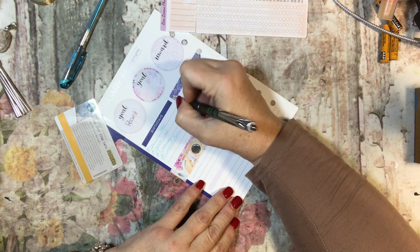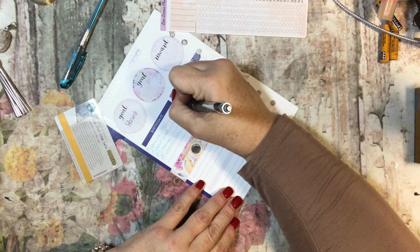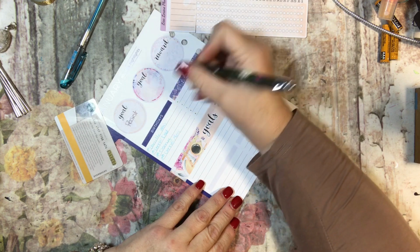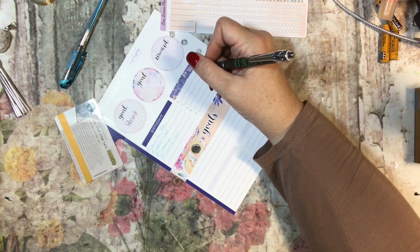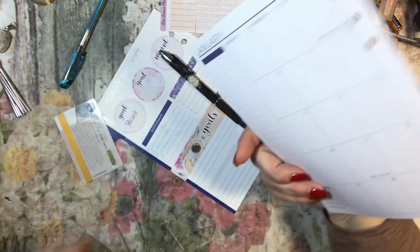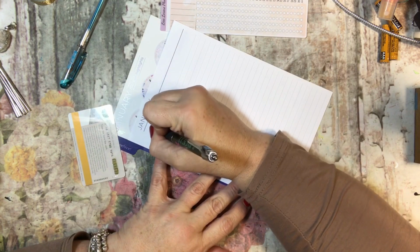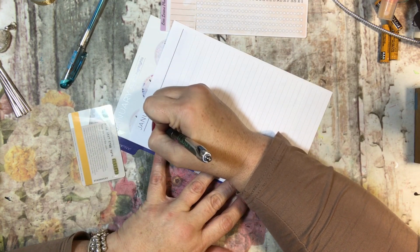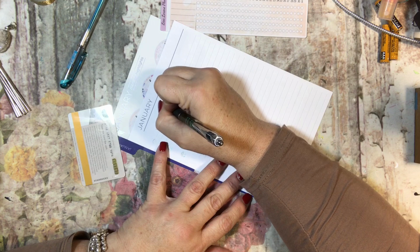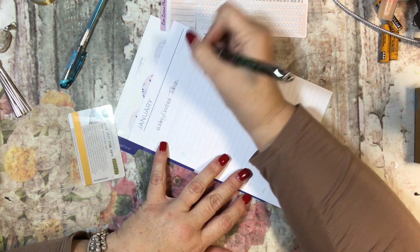So I know that for January I want to cast on, I want to do, and I'm kind of afraid to mark the things in ink. Is this what I want to work on? Or maybe I should keep track of my different ideas here. Maybe that will work out better. And I'm going to put crochet, because one of my ideas is to learn to crochet.